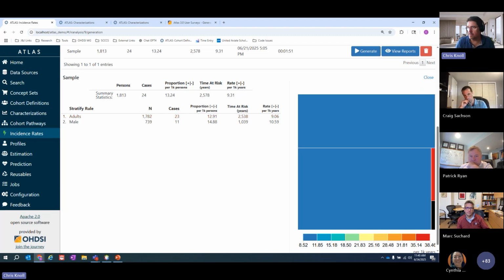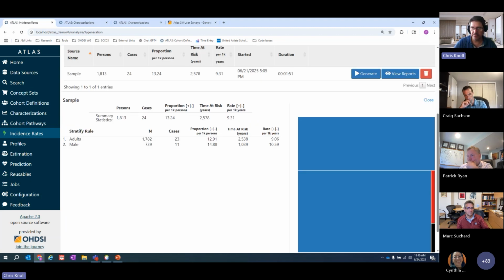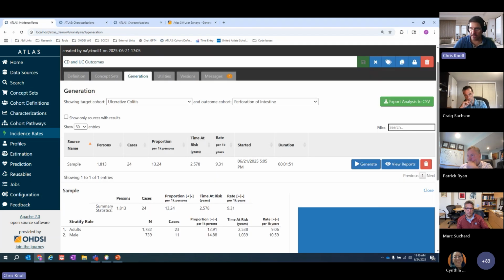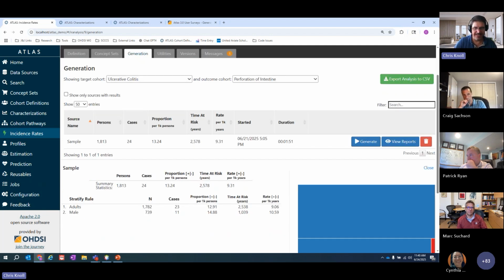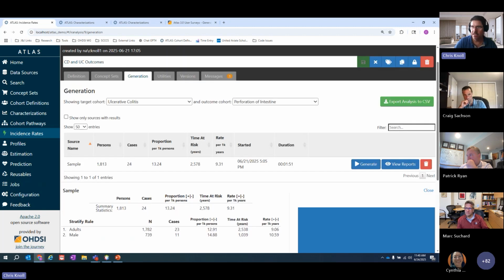This isn't a causal statement. It's just giving you some information about how the incidence rates break down within the strata of your population. Okay, so incidence rates actually doesn't have a lot of functionality to it, a lot of choices that users can make. So that is all I need to say about incidence rates. Hopefully you'll be able to go through the survey and answer any questions that we propose on those.